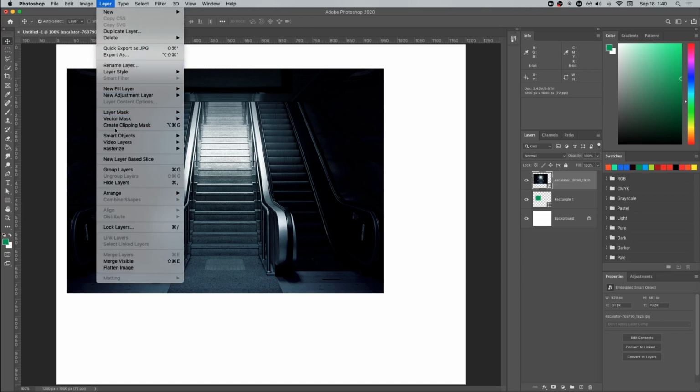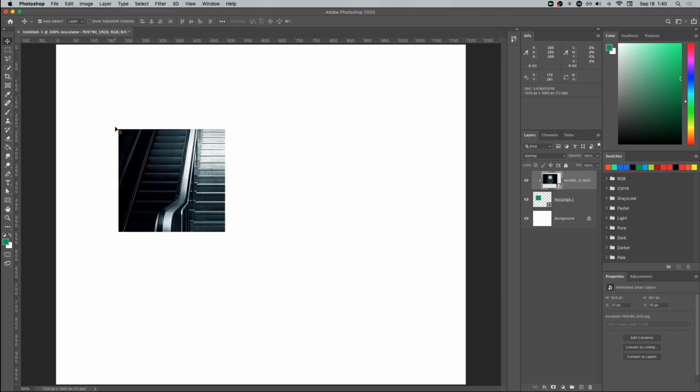So let me create the clipping mask again. And you can see in the layers panel, the layer with the image is still there. And instead of being erased, what happened is it got indented and this little arrow appears. So this arrow is the sign for a clipping mask, and it's telling us that this mask is being applied to this layer below it. And the great thing about that is you can now work with these layers independently.